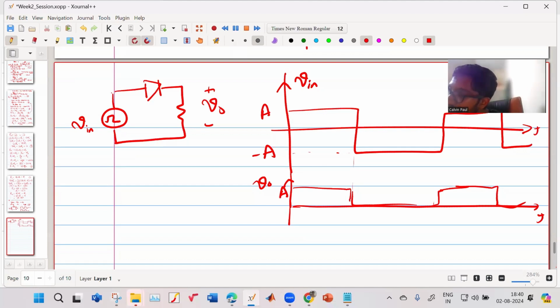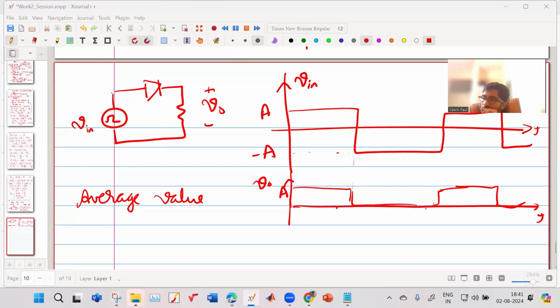So now this signal V output will go to that PMMC instrument, which will measure the voltage. When it measures the voltage, it will measure the average value. So we have to find the average value of this waveform. Okay, so now how will we do that? How will we find the average value? Does anyone have any idea? Vm by pi, sir. Vm by pi. Okay.